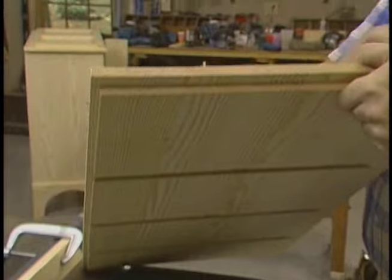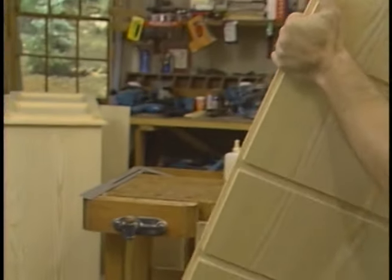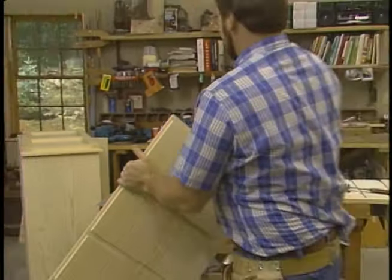One final rabbet in the side pieces, 3/8 by 3/8, and I'll show you what that's for. We want to be able to recess the plywood in the back of the cabinet, and that'll allow us to set that in. Now there's one more thing that has to be done to these side pieces. All the rabbets and dados that we've made have to be chiseled out so that they're square, and I'll just do that with an ordinary chisel.